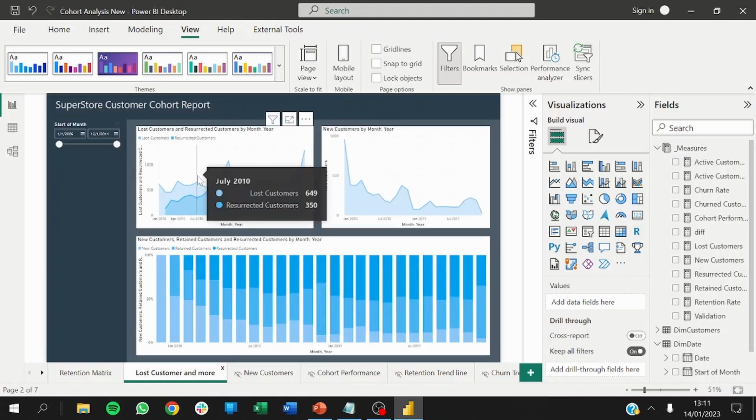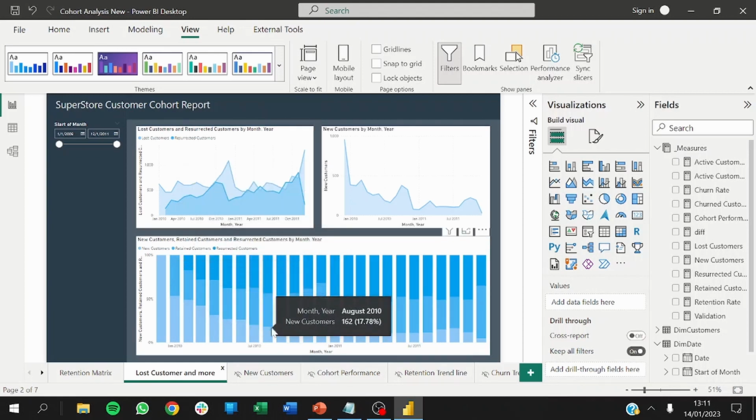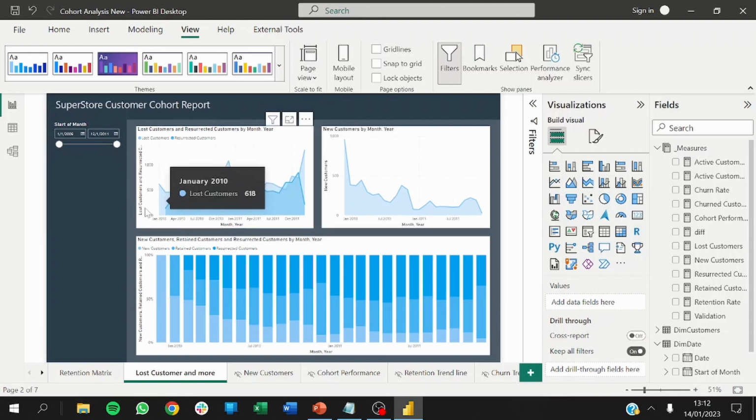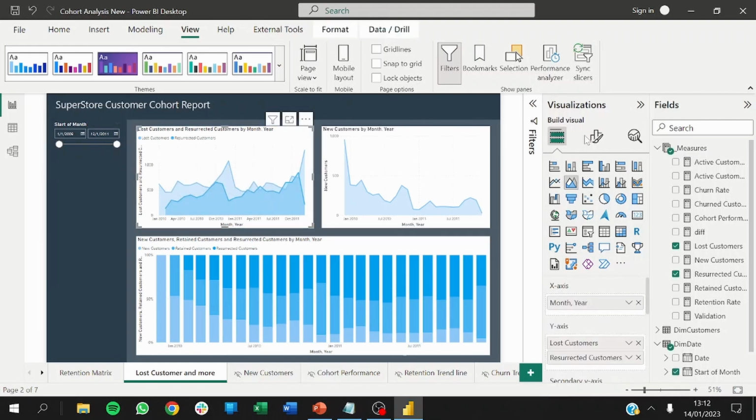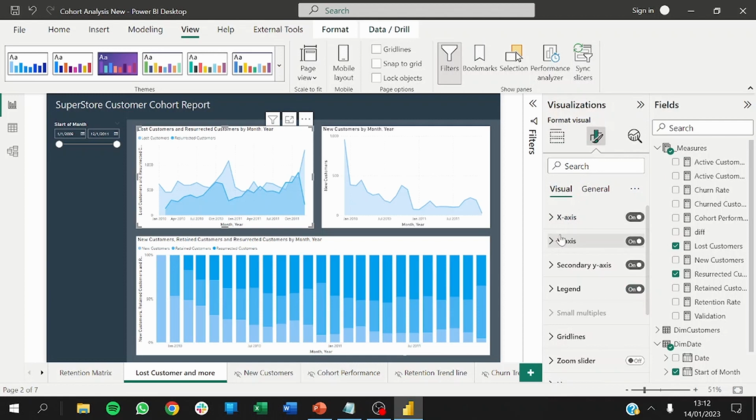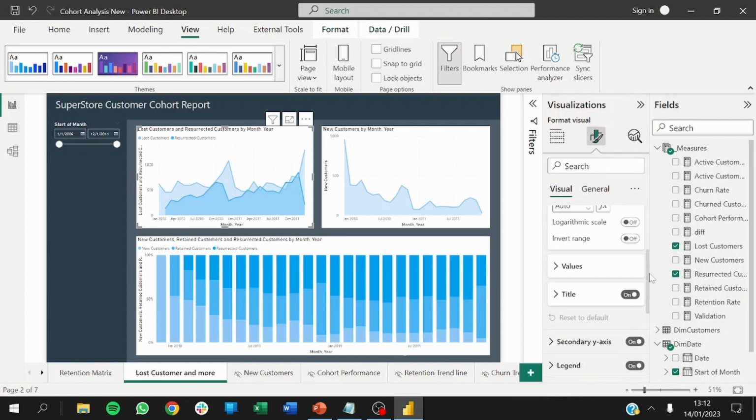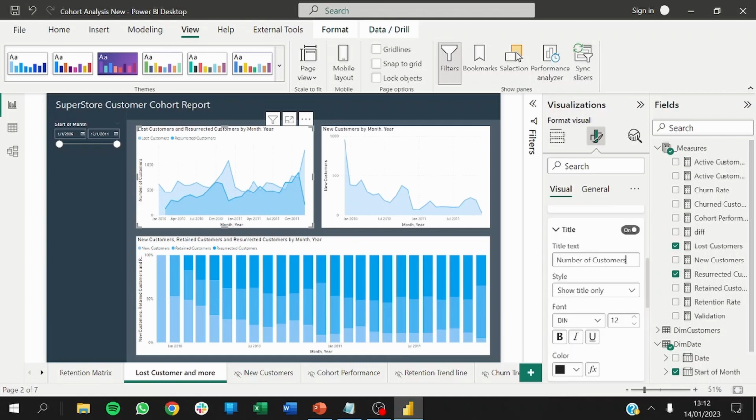So you can see your lost customers, you can see the percentage composition, you can see the trend of how this is moving. Then we have our start date and month. I left this as start of month because I want users to always choose the start of month, so they don't choose a date in between. We can modify this later on when we've changed some things. And we can rename the y-axis for this visual. So let's see, what's the title? Number of customers. That's a lot more readable.